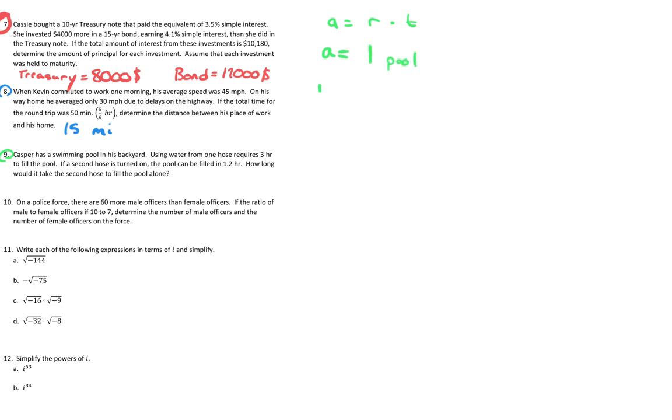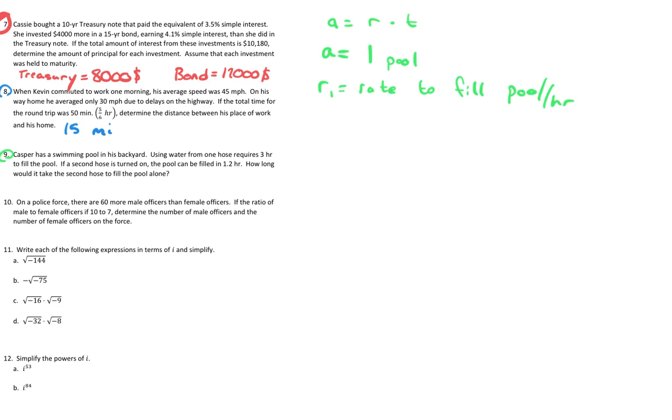And R1 will represent the rate that it takes to fill, in pools per hour, which is really weird, but it works the exact same as speed does in miles per hour. So if your R1 was 0.5, that means that you would fill half the pool in 1 hour.